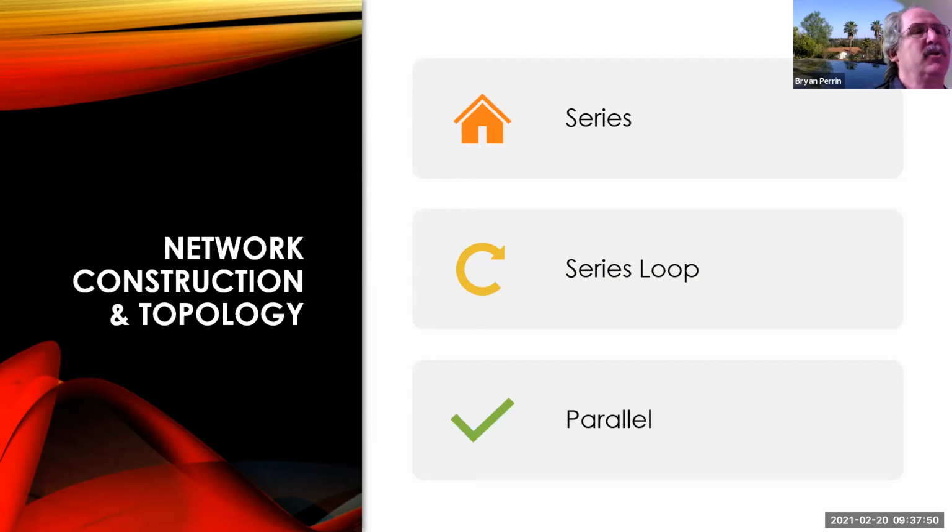On a parallel system, if I have a short in the network, it takes the entire network down. If I'm daisy chained in a series network, it's only going to take out stuff past that point or potentially just between those two modules. So again, one's more resilient than the other, even though these could both be single wire networks or 2-wire networks. We build 2-wire networks in all these ways also. So this is not exclusive to single wire. We have series 2-wire networks, series loop 2-wire networks, and parallel 2-wire networks, just like we do this with single wire networks. So we can use the same construction technique regardless of how many wires we're using.